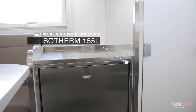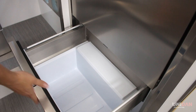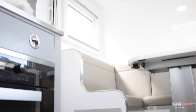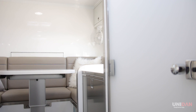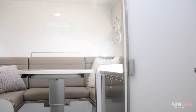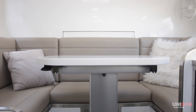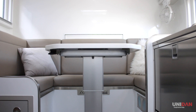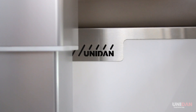Moving to the front, you'll find the isotherm fridge and drawers underneath the dinette section for additional storage. The U-shape lounge provides comfortable seating space to lounge in or to have dinner. With the adjustable bench top, you can adjust it for more space when sitting or leaving, and turn it into a sleeping space for guests.